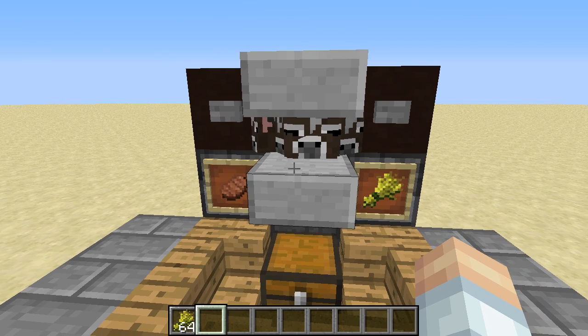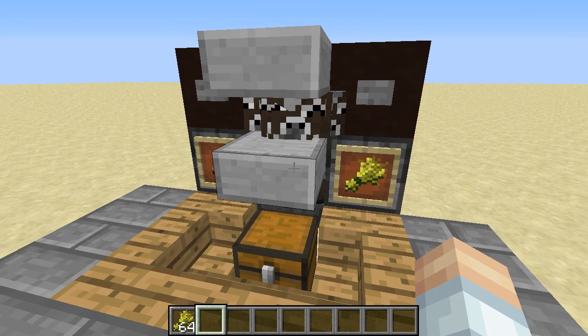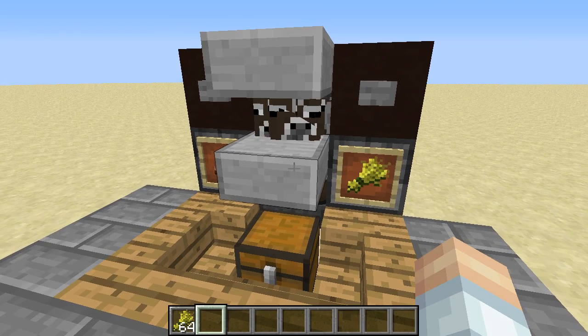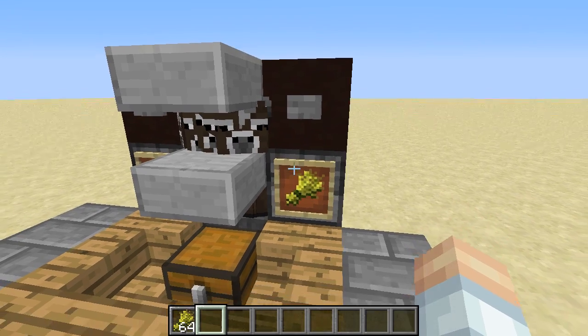This is Soap the Great, and in this tutorial I'm going to show you how to build this fairly compact no-climb cow farm. Now I'm not going to chat too much here, instead we're just going to get right into showing you how it works.